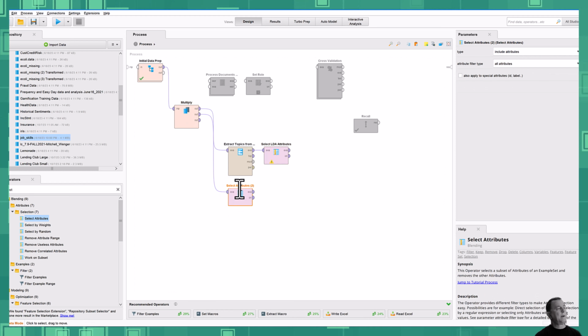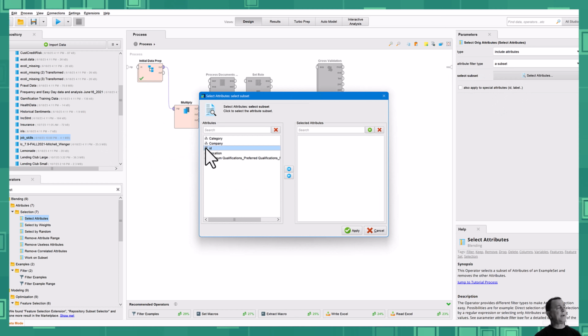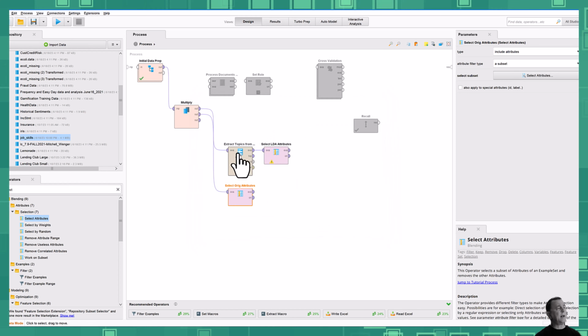Select original attributes. Okay, so what do we want here? We'll include a subset again. This time I'll take my ID and then category, company, and location. I don't need the text field. I've already done my text analysis with the LDA.